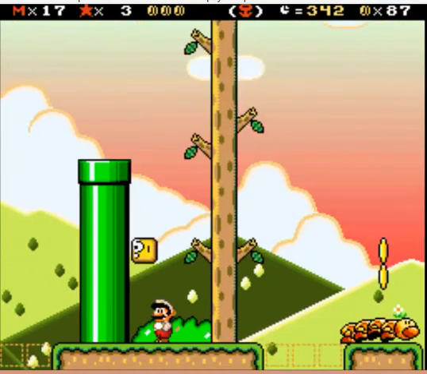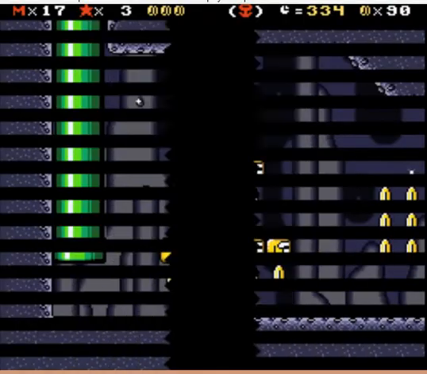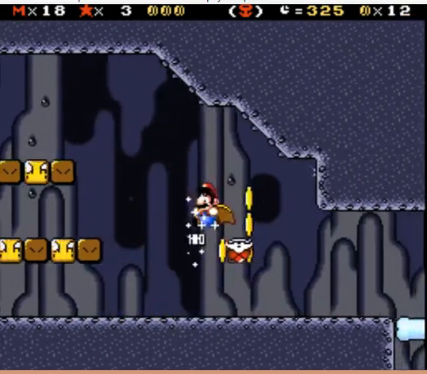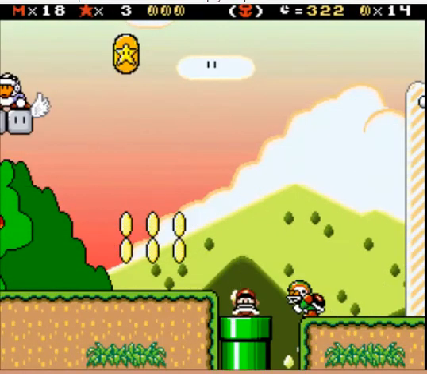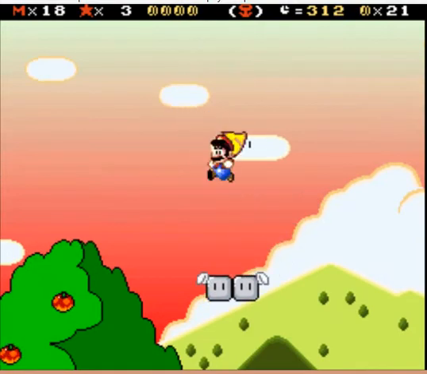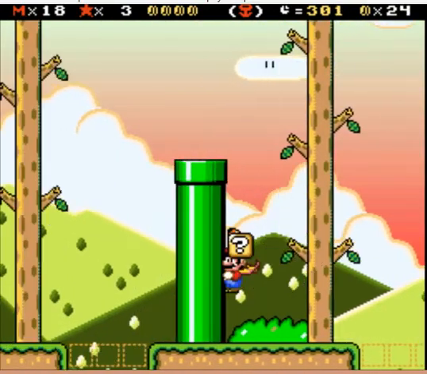So, I have no idea what the secret exit is so far. I feel like I might have missed some pipes. Checking them. No one here. Ah, there's a key somewhere then, okay. To be fair, I don't mind doing the normal acts at first anyway, because I can get all the dragon coins. I am one short though. Missed everything.